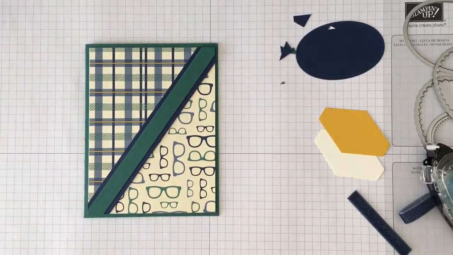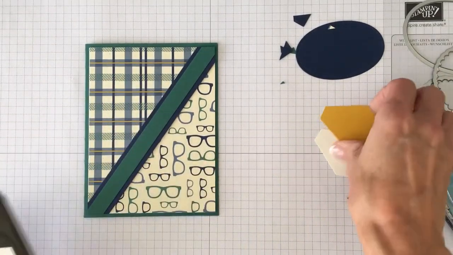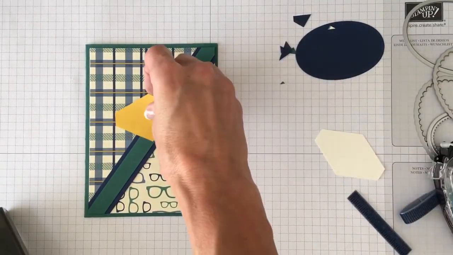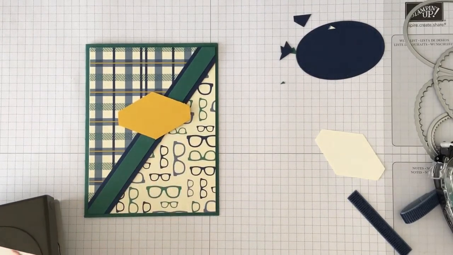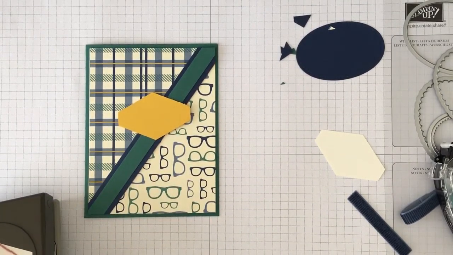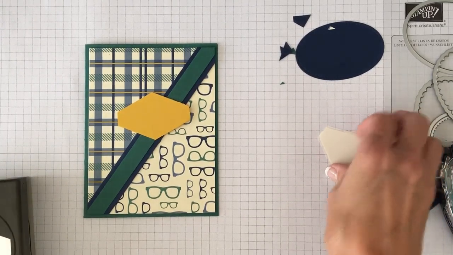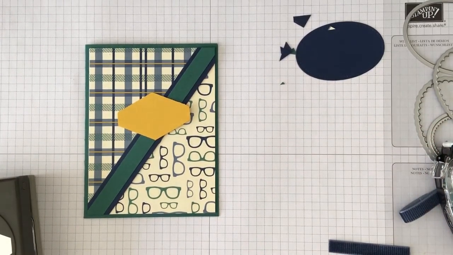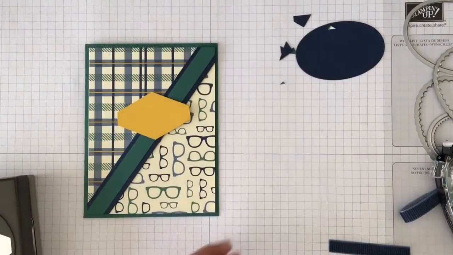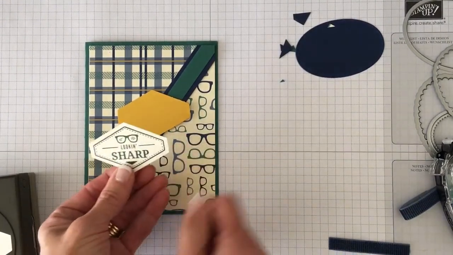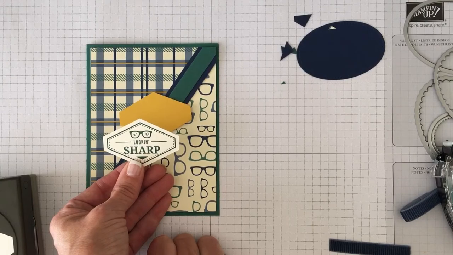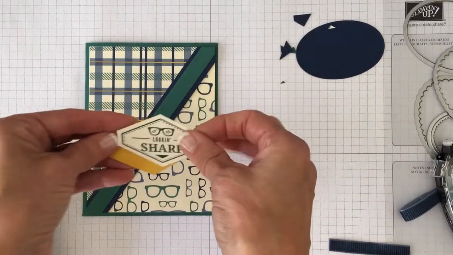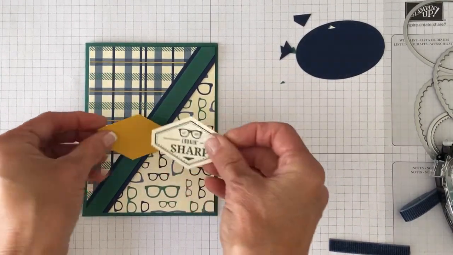So the next thing I wanted to do is put in some of the crushed curry. So what I did is I took this truly tailored punch here and I punched out a piece using a piece of crushed curry, I punched out the tag. So then I stamped the image here, looking sharp, and I stamped it on a piece of Very Vanilla and I punched it out with the tailored tag punch as well.